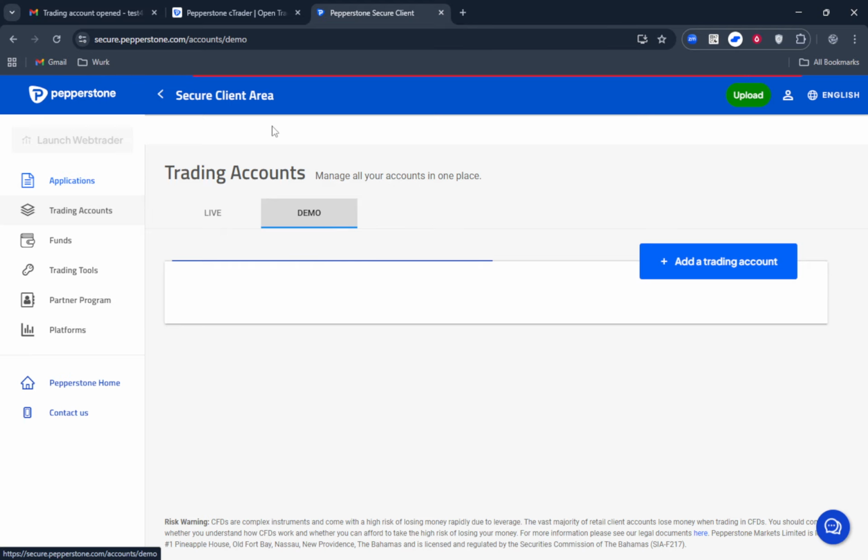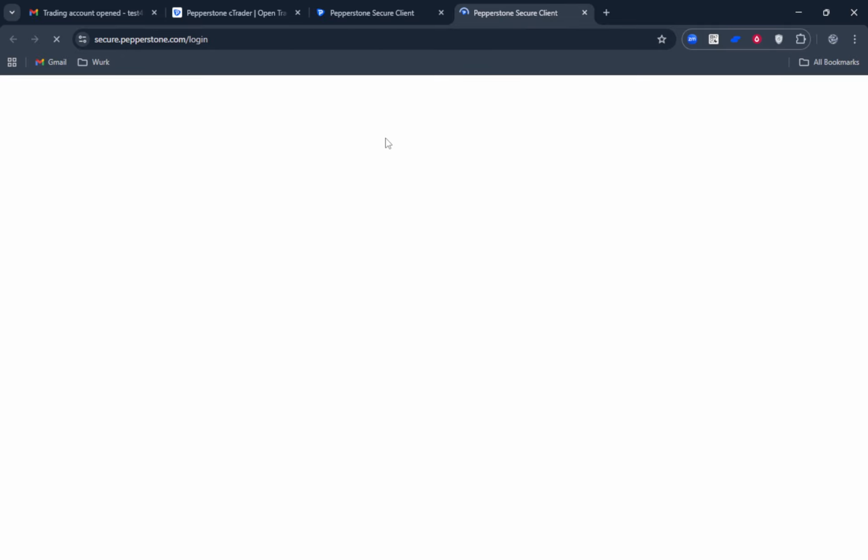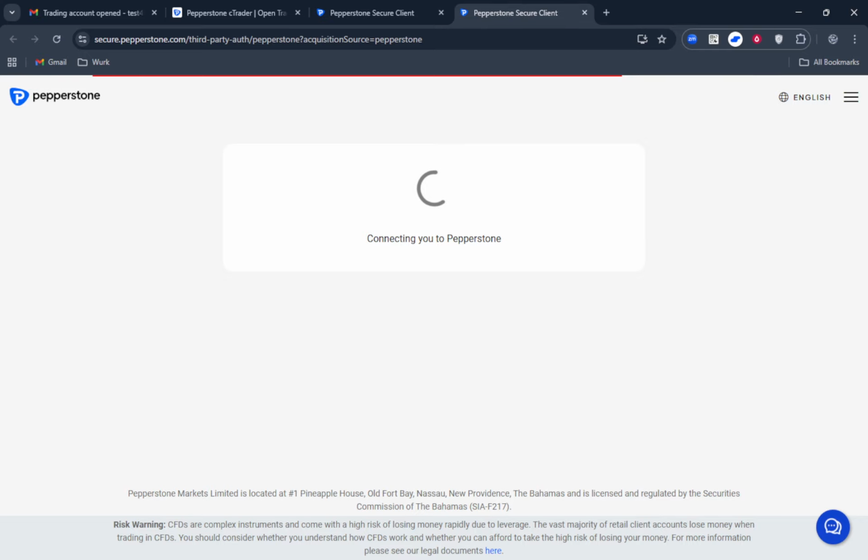So what is a GSLO? A guaranteed stop loss is a special type of order that closes your trade at exactly the price you specify, no matter what happens in the market. Even if there's a sharp move during a major news event or a weekend gap, the exit is honored at your chosen level. Because the broker is taking on that risk, GSLOs usually come with a small fee, which is charged when you place the order or when it's triggered, depending on the provider.